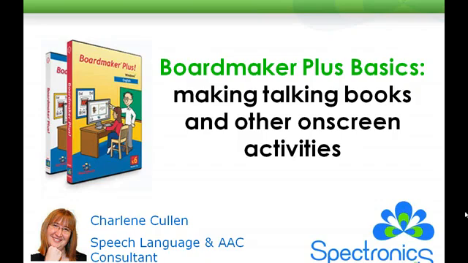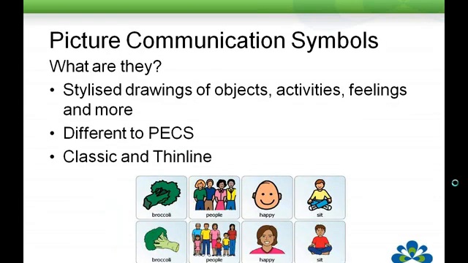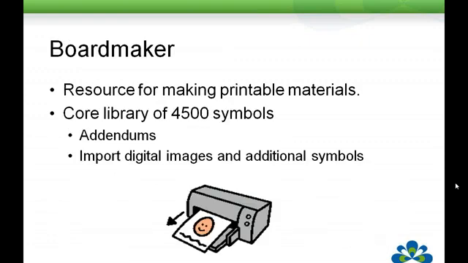So let's have a look at a few slides to start with. There are 4 different models of Boardmaker at the moment. We have Boardmaker version 6, Boardmaker Plus version 6, Boardmaker with Speaking Dynamically Pro, and Boardmaker Studio. Now I'm going to just explain each of those briefly. So we'll start with Boardmaker 6. Actually, I'll just flick through.